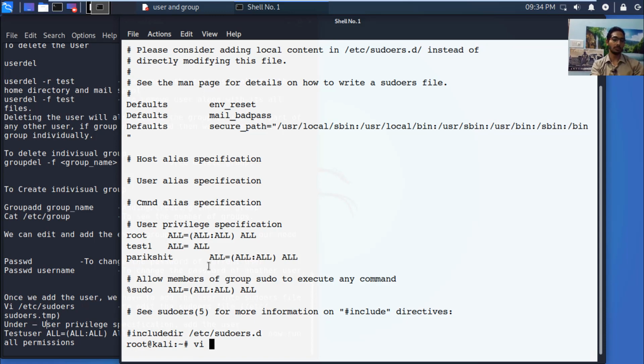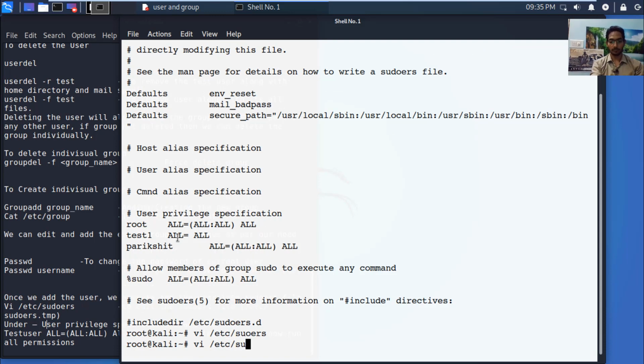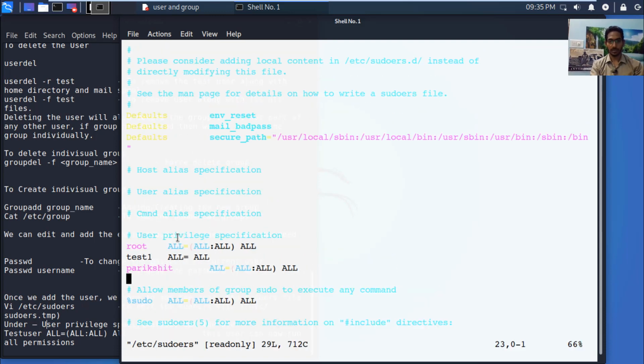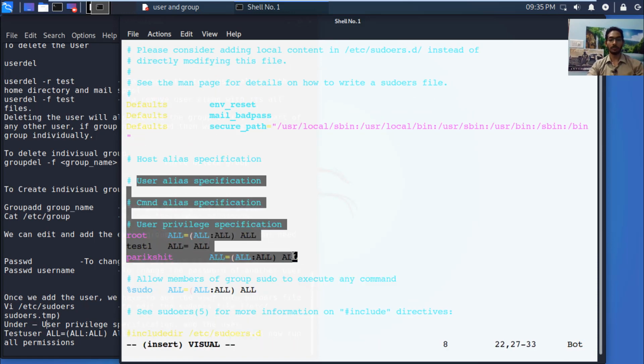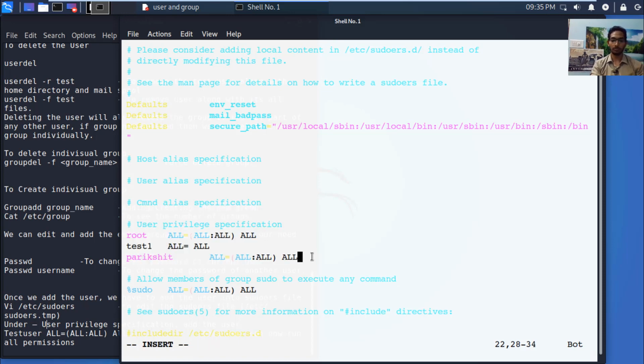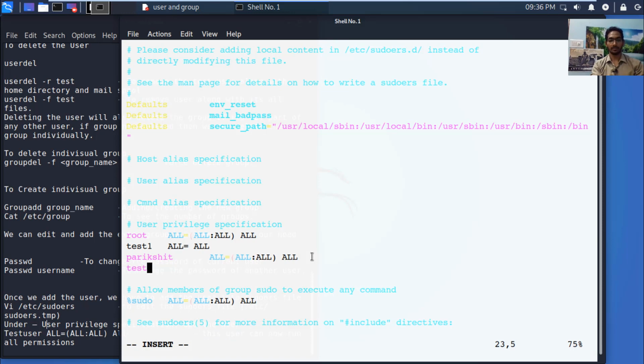To add it, you can just use any editor, /etc/sudoers. So sudoers, and you can see that the particular file is there. I will say insert, and now here you can see the option that is user privilege specification. So you have to add the particular user over here. So let's say enter, like let's say test, and you can then specify this option from here to here. And if you don't want everything to be executed by this particular user, you can specify here what exactly the user should be able to execute and what not. Alright, so this way you have to add the user into the sudo file whenever you create a particular user. Alright, so I will not save it here.